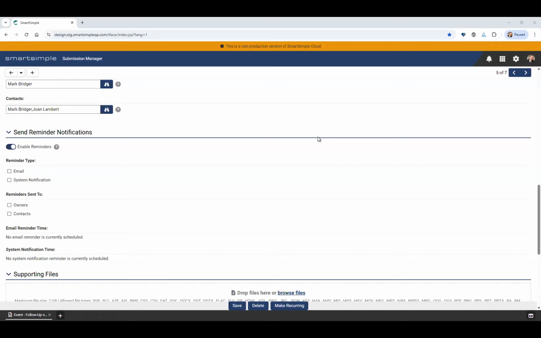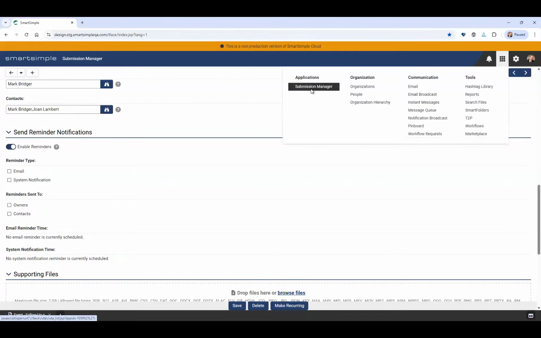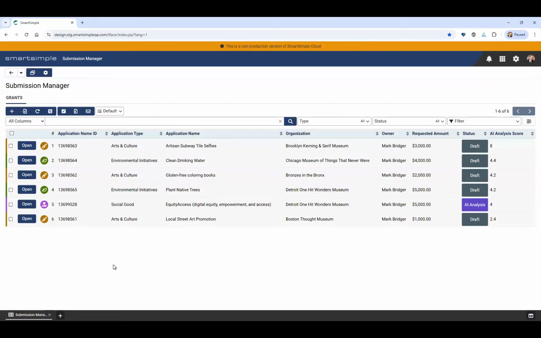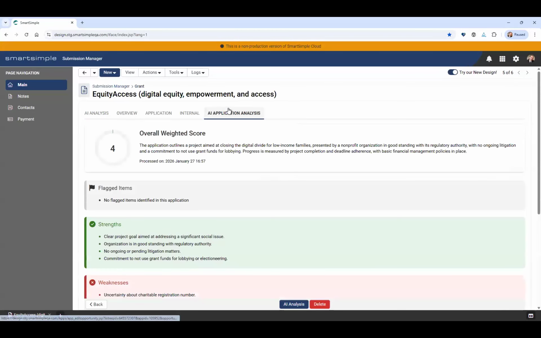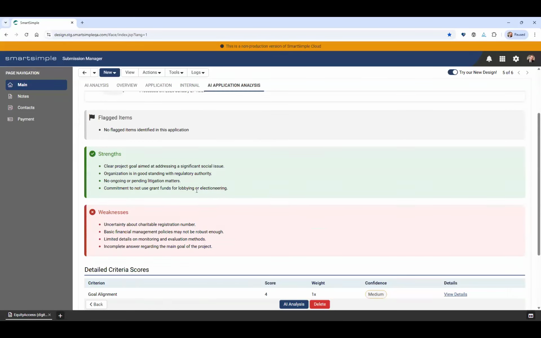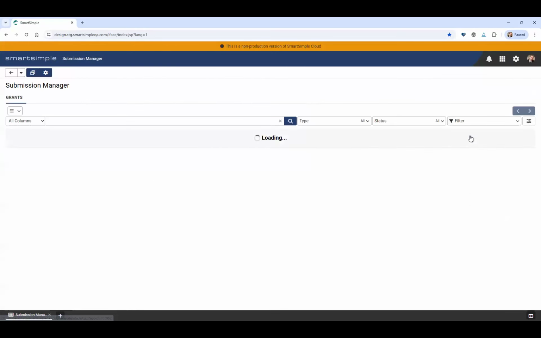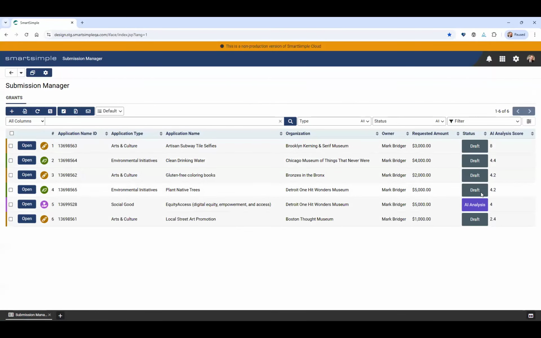Next question. Can one expect to use the AI analysis column on a list view instead of using a dashboard of tables or graphs that will allow for direct access to a record from the list? Right now, if I look at the score, let's see if I understand this right, and I go to this tab, I can see this score with all the information. I can also pull that into the list view. I'm not sure if I follow the full question there. It may be possible to pull that in a report, if that's what we're asking here.